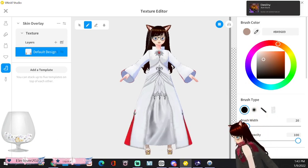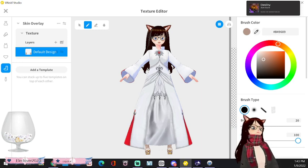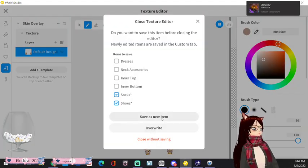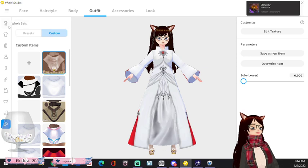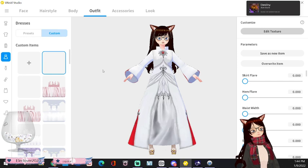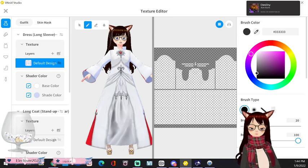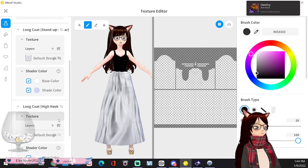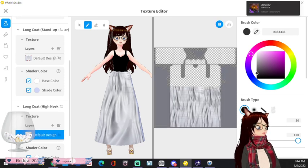And I can edit this underskirt a bit, make it match. There are some designs on the skirt on the actual set. So let's go back to the dresses and edit this texture. We'll turn this part off for a few minutes. There it is, what we're working on.